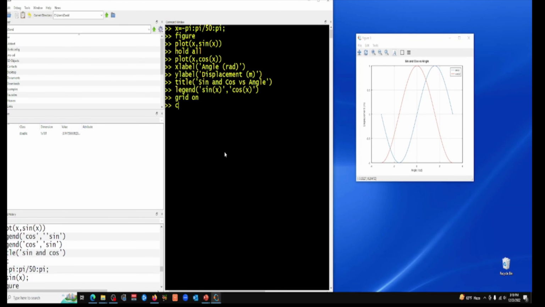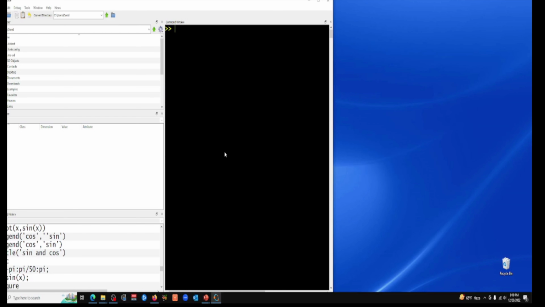Okay, so we're going to do this. Let's do this again. Clear all, close all. So you'll see we're going to do the same sort of thing. We're going to do x equals minus pi over 50 pi. And we're going to say y is sine of x, and let's say y2 is cosine of x.